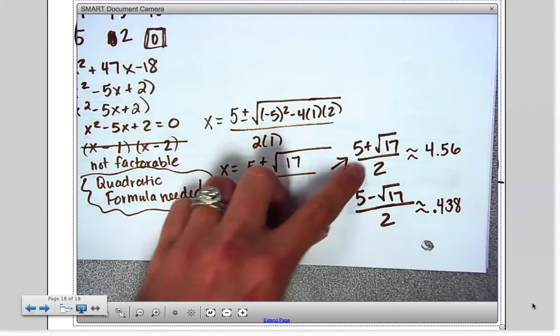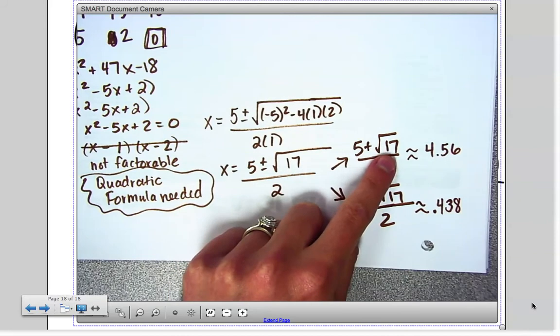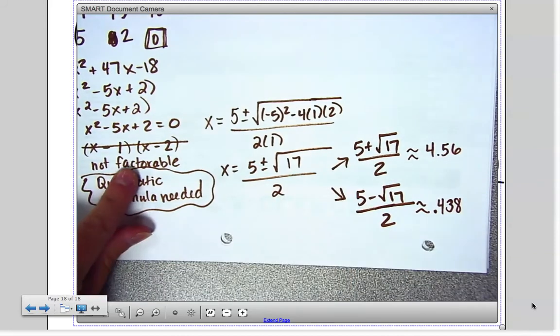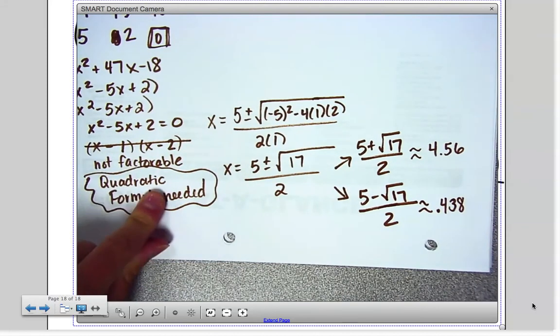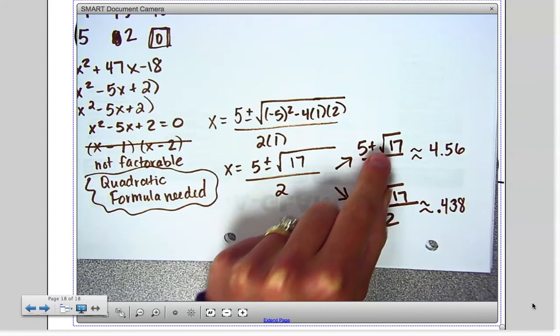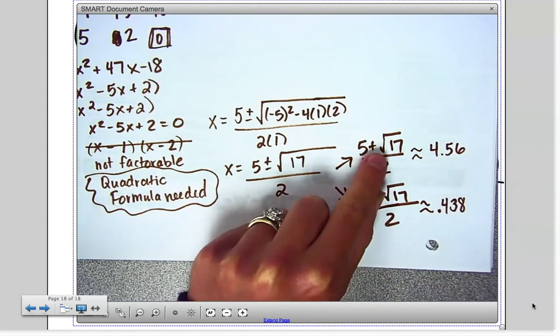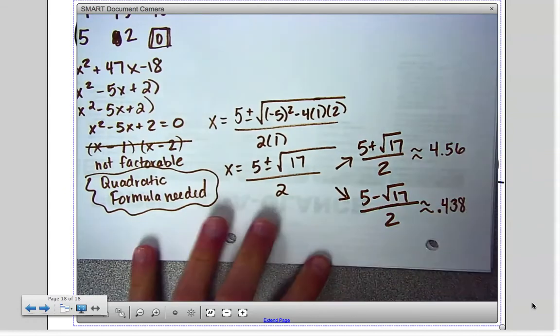So these are exact numbers here, except the numbers are irrational because I have a radical in it. When something is not factorable, meaning there's no way that it can be factored, and you use the quadratic formula, that means under this radical you're going to have a number that gives you an irrational root here. Irrational roots, remember, have square roots that don't break down all the way to a whole number.